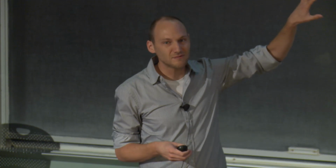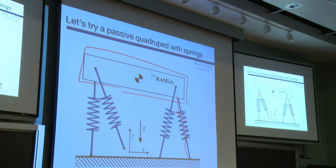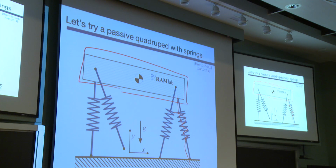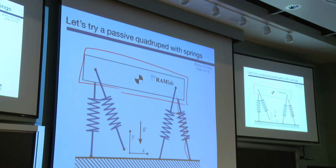And we get this super simple system, which is essentially just a box on 4 springs. And every time a spring is in the air, we just assume it goes to a predefined, what we call angle of attack. And since it doesn't have a mass, that is a simple assumption, it just goes there and waits till it hits the ground again. Otherwise, this model is completely passive. No actuators, no sensors, nothing. So it just depends on how you start it, what kind of motion it will create.